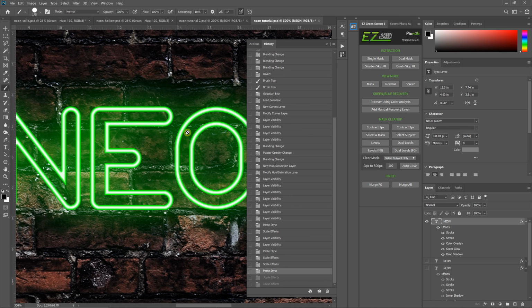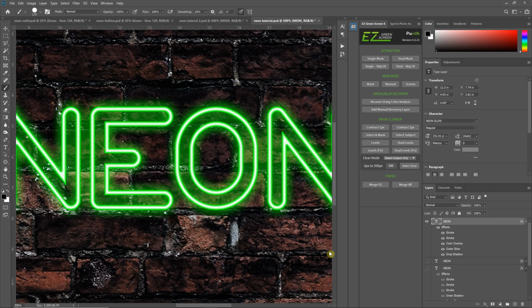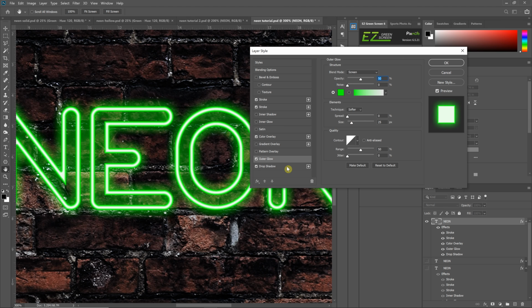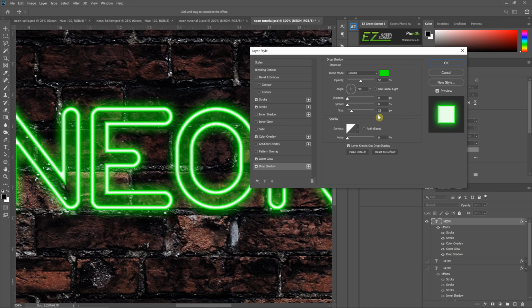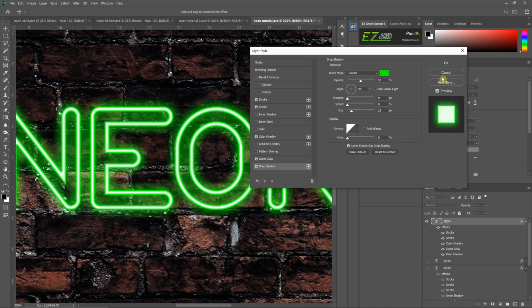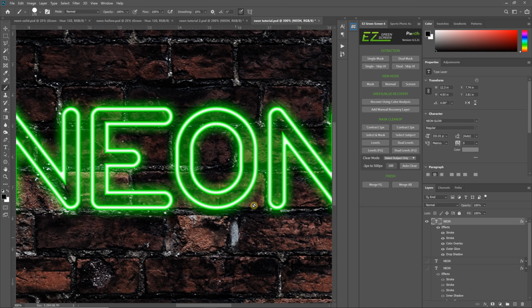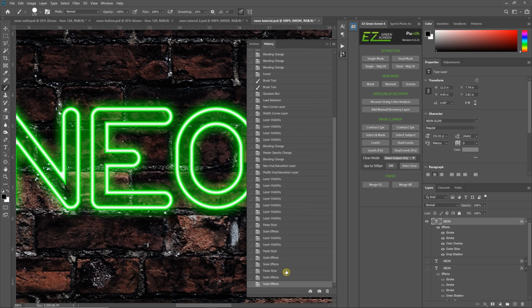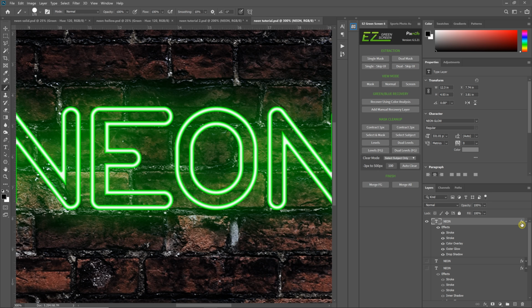So if we go two steps back, you see this is what it was like before I scaled to 1,000 and then down to 10. What happened was we hit that 250 max, and then when we went back down, now it's at 25 on both the drop shadow and the outer glow. Whereas if you remember, the outer glow before was 75 and the drop shadow was 150. And that happened because we clamped it on that last time we scaled it, and then when we scaled it back, they lost their proportions on the effects of the layer. So for that reason, when you're going to scale, just make sure you scale one time.